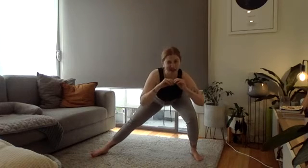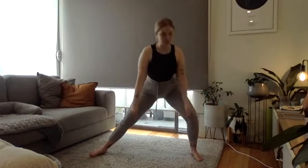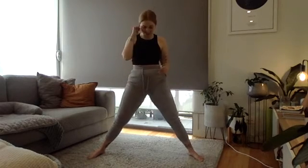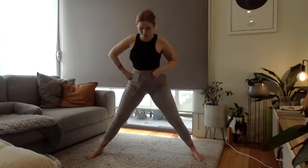Beautiful. Straight into our side lunge on one side. Stick the booty back. Knees stay stacked over the ankle. Beautiful. Really feeling it. Let's go. You got it. Get as deep as you can while keeping your heel flat. 3. Keep facing forwards, guys. Try and avoid facing towards your knee. 2.